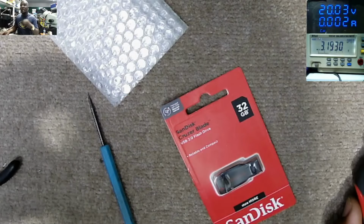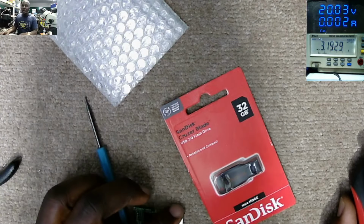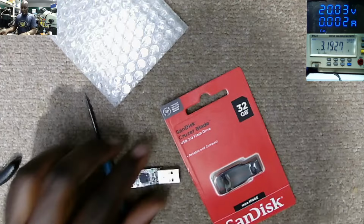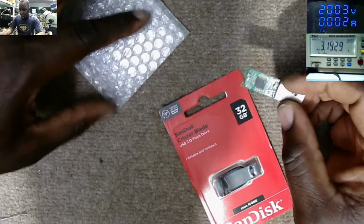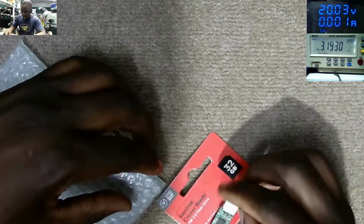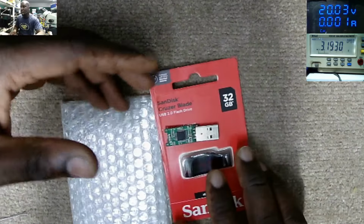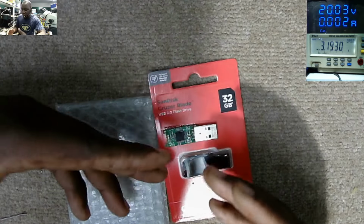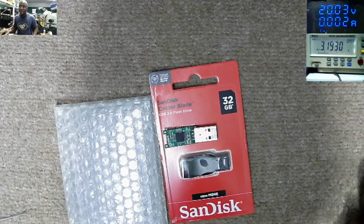So the job is done. We now have a working flash again. So that's how you treat the situation. That was the job that we had. That was an easy one. Just data recovery. Now I can transfer from this to this. A small repair and data recovery.